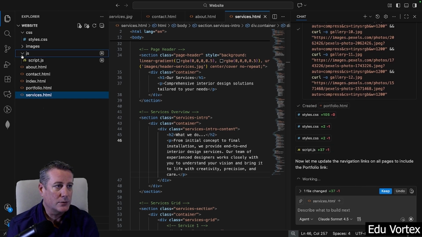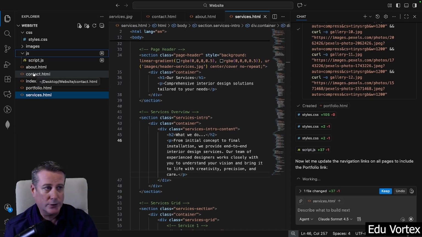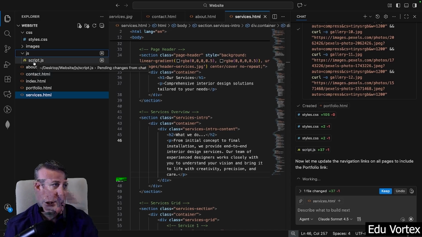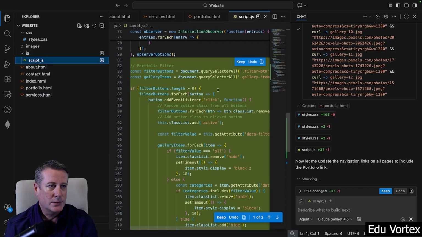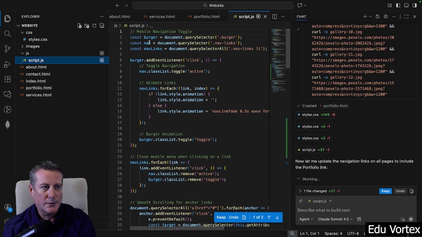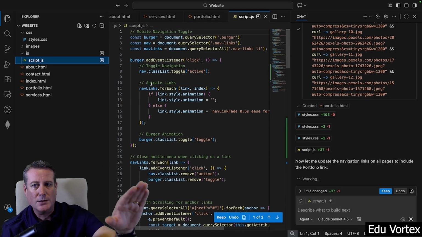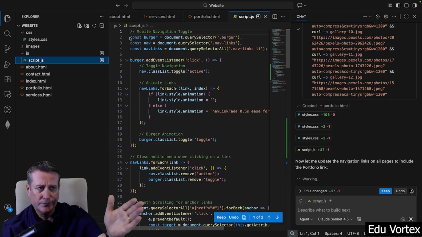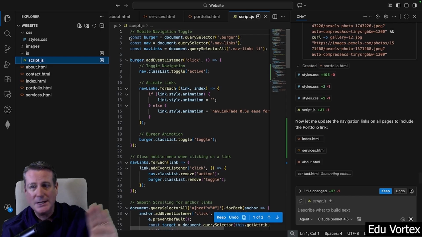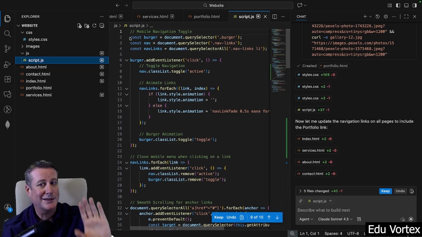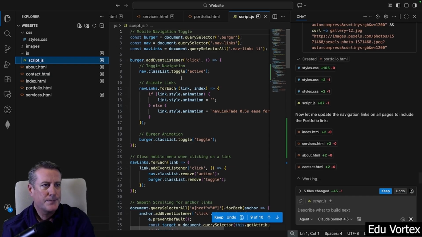So if I go to our JS folder, inside of that, I have a scripts.js. So here was all the code that it created in the first place. I'm not going to go deep into this, just giving you a quick glimpse so you can understand a little bit of what's happening behind the scenes.